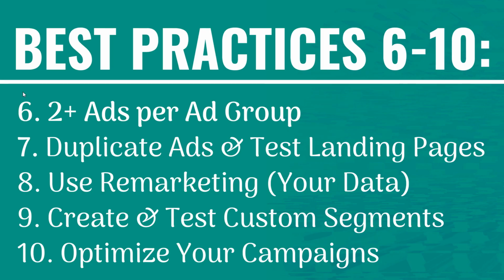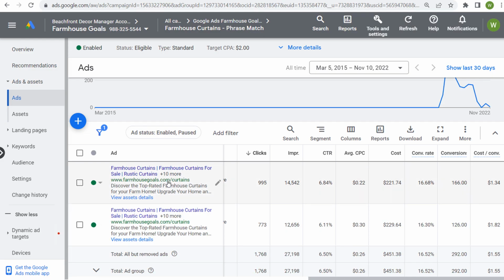So what you want to do is create 2 ads per ad group, because if I didn't have a better performing advertisement, then everything would be going in here. I'd be spending $1.82 per conversion rather than $1.55 per conversion. So create multiple ads, because what Google Ads is going to do is continue to test all of these different variations. So you want to use a variety of different ad copy, use all of your headlines.